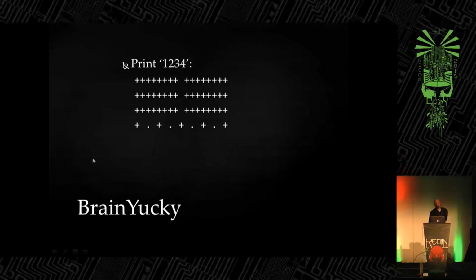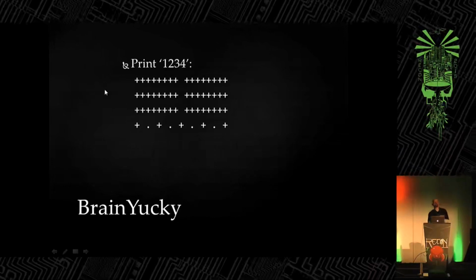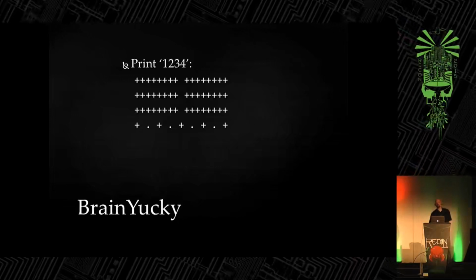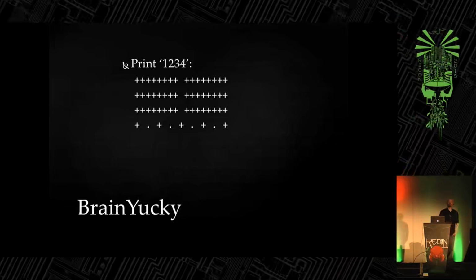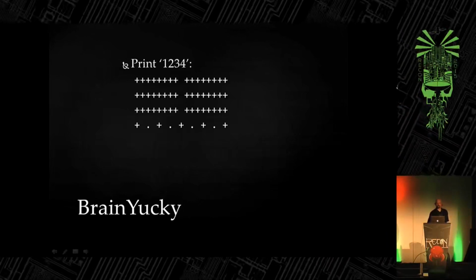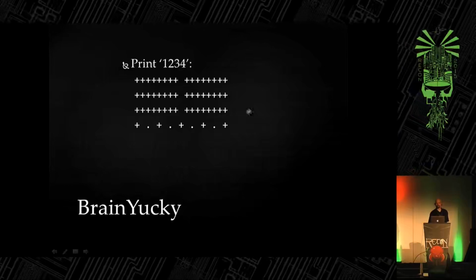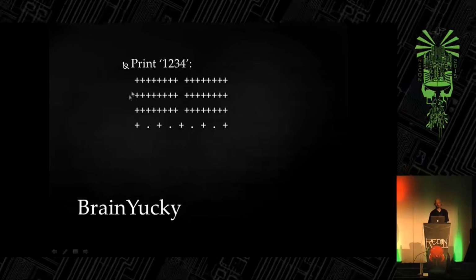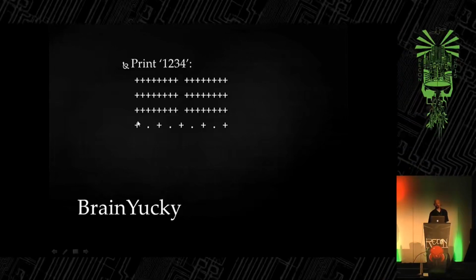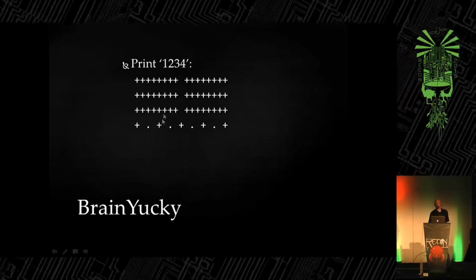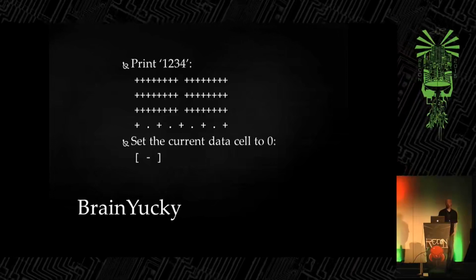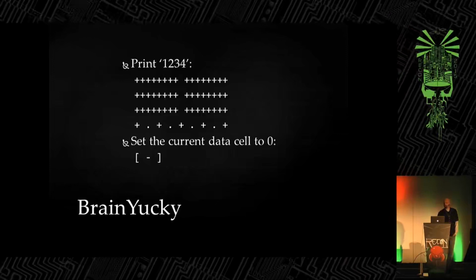This is what printing out 1, 2, 3, 4 would look like in Brainf***. All of your memory starts with zeros in Brainf***, and we want to print out 1, 2, 3, 4. ASCII 1 is hex 31, so we need to get one of our zeros up to the value 31 in order to print this out. So I increment our current data cell, the cell pointed to by the data pointer, 31 times in order to get it up to ASCII 1, and then I print out that 1. I increment it again to get it up to 32, print out the 2, et cetera, to print out 1, 2, 3, 4.